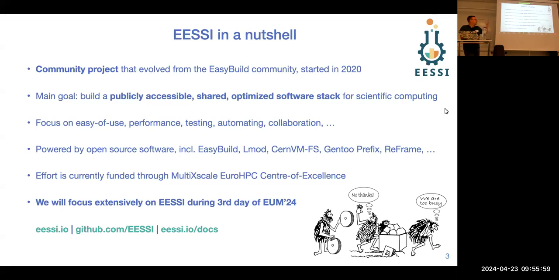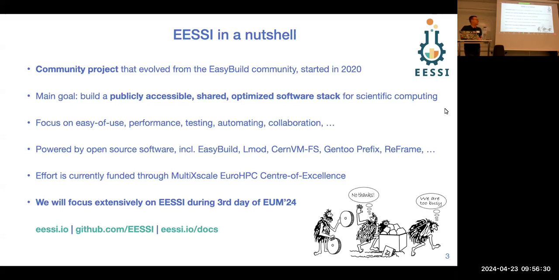The focus of the project: ease of use, performance is a given, I think. Software testing as well. So we don't want to just install that software, but we also want to make sure it actually works and keeps working. So that's why we're building a test suite, and we're doing lots of effort on that. It should be automated as much as possible because we're expecting thousands of software installations on this for different types of CPUs. So if we're doing that by hand, we're not going to get very far. And that's also why we need to collaborate more together.